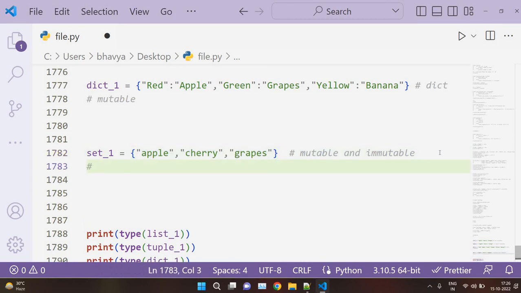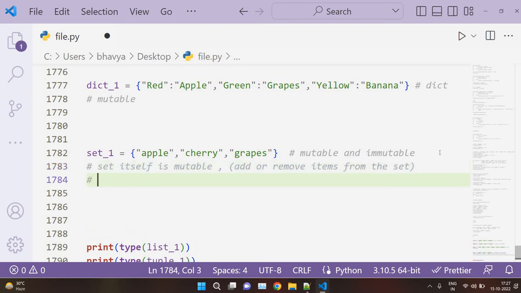So basically, we can say that the set itself is mutable in nature, which means you can add or remove items from the set. And set elements basically are immutable in nature, which means you cannot modify the elements inside that set.